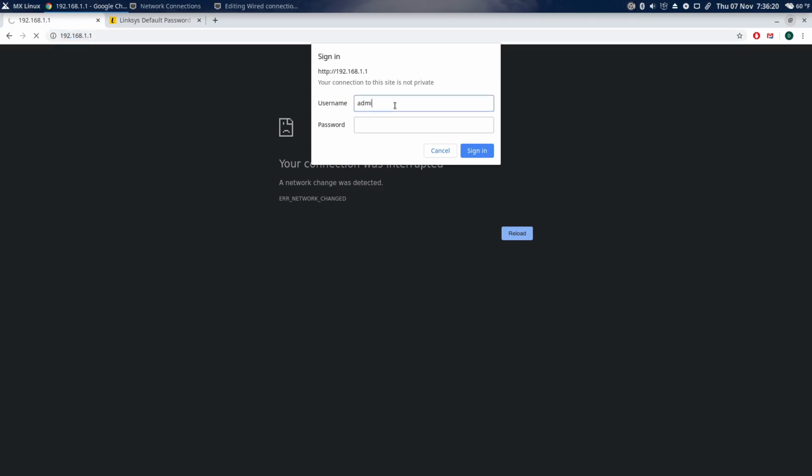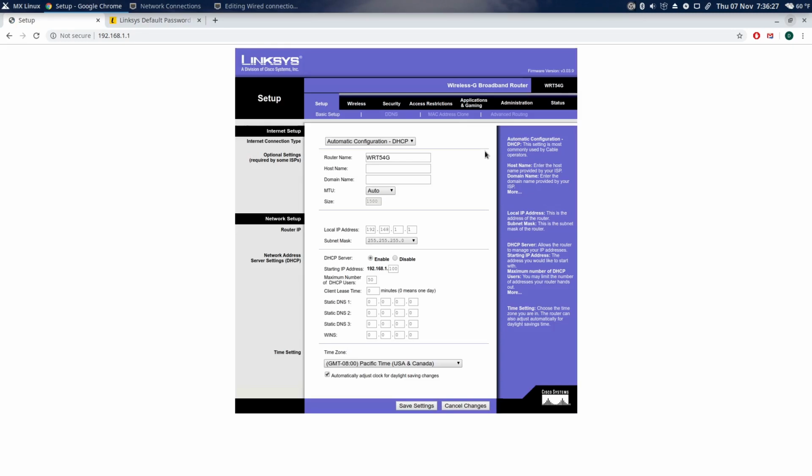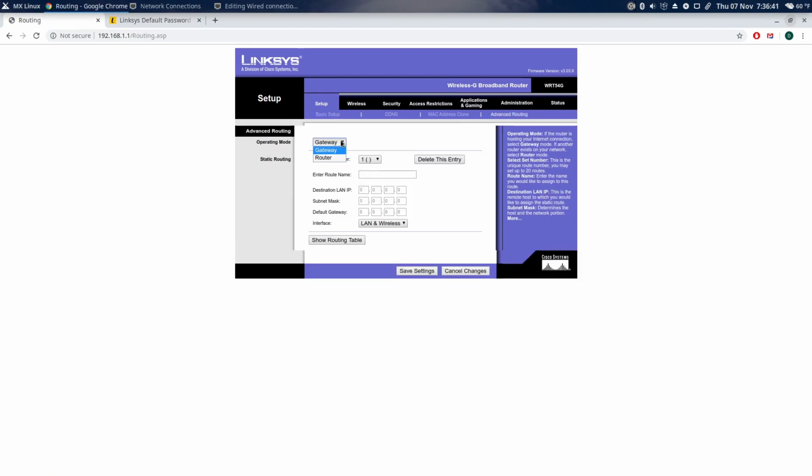Now this router had all the default settings. By resetting it, I didn't have to change anything, but I just want to show you what you might have to look for to do this method. So there's all the settings. Of course, you can put a password and all that. I want to show you this right over here by operating mode. This one by default is on gateway, and that's what you want it on. Router, it will not work as a router. So leave it on gateway, or if you have to, change it to gateway.